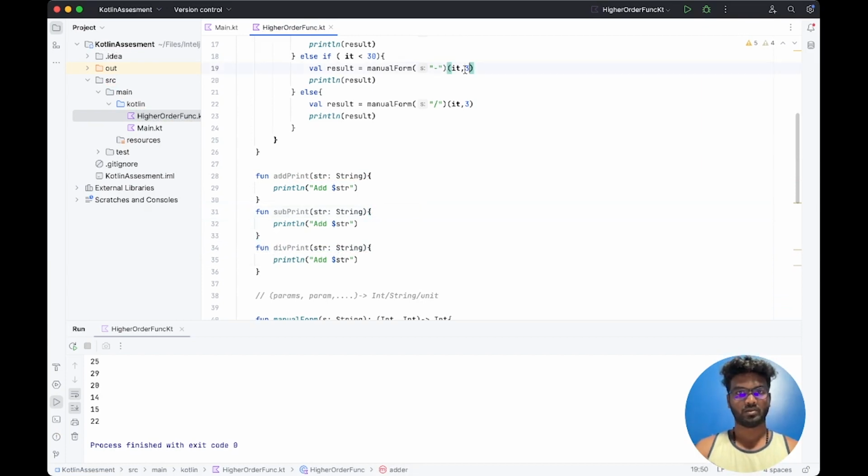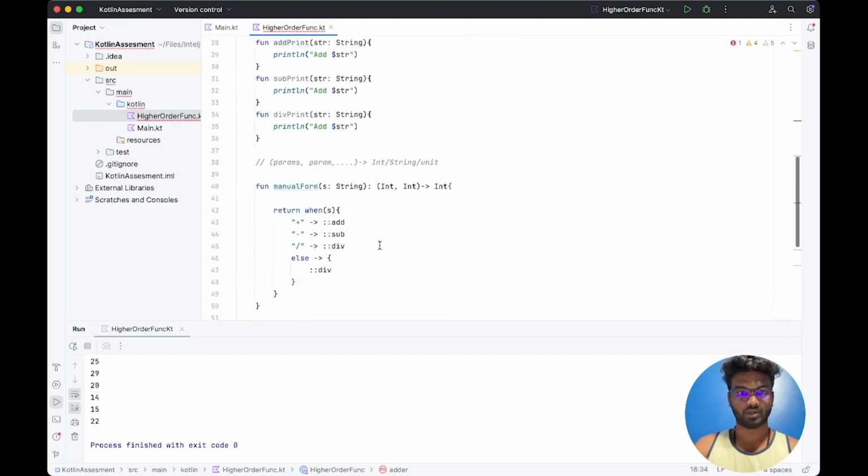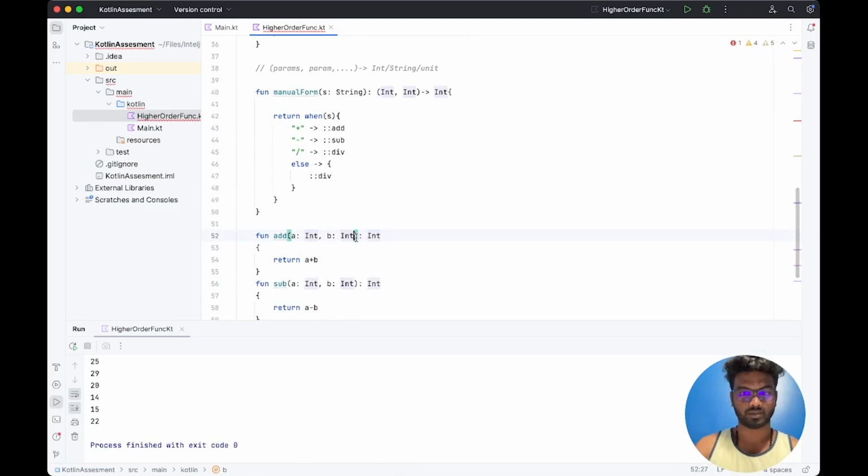So I am adding add print here, and the string unit. Okay, so we just remove this return type.